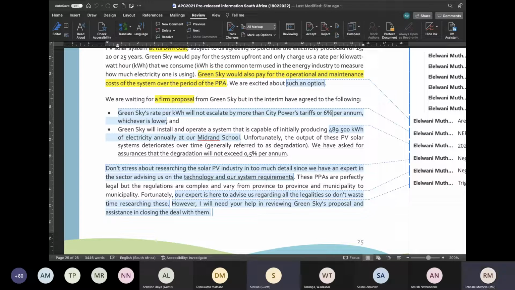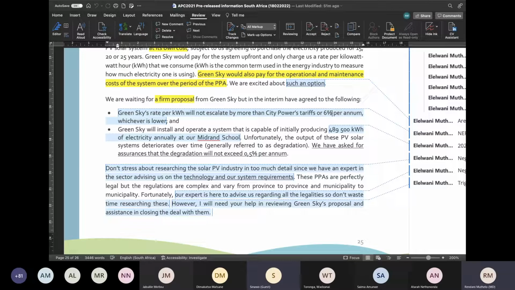Hi, Rendani. Sorry to just take it back. I'm just struggling to comprehend what you just said. Can you please just repeat? So what Green Sky promised us is that, unlike Eskom, the petrol prices, I don't know what is the maximum price that I will pay. Do you understand? There is no cap to the growth of this electricity cost.